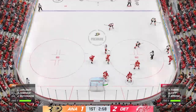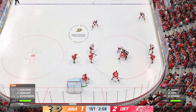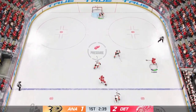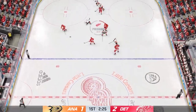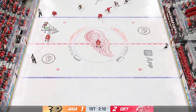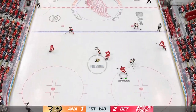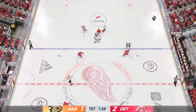Anaheim's down despite numerous scoring opportunities here late in the first. Henrique's won the faceoff deep inside the offensive zone. Fabry's crossed the line and is on the attack now. And that's stopped away by Silverberg. Rocks him on the play. Puck scooped up by Silverberg. Dumps it into the O-zone. Quick feed to Gostisbehere. Handles the puck. Read that perfectly with the poke check.